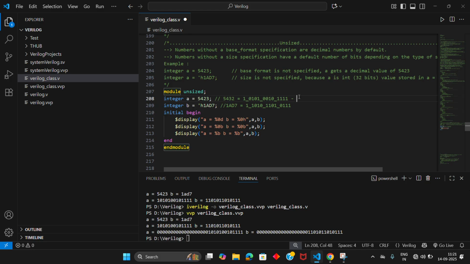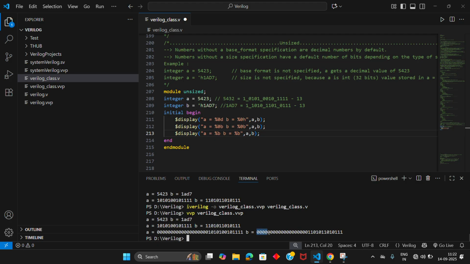We got a occupying 13 bits and b occupying 13 bits. For the third case, I removed the 0 in front of the format specifier b in the display statement. So we get the answer in 32 bits; both values a and b get stored in 32 bits.